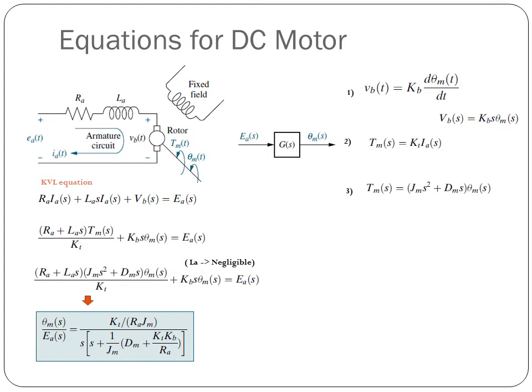And in simple terms, this transfer function is a second order transfer function, which has a constant in the numerator, and the denominator is something like s into s plus alpha. The value of alpha you can see here, right? So in our next section, we are going to use this transfer function directly. If our system looks exactly like this one, we can use this transfer function directly.